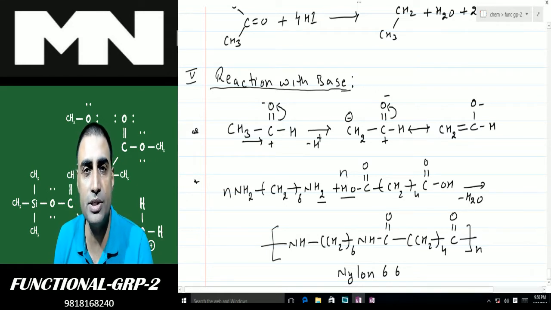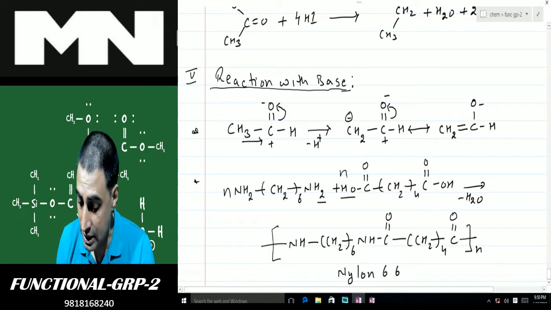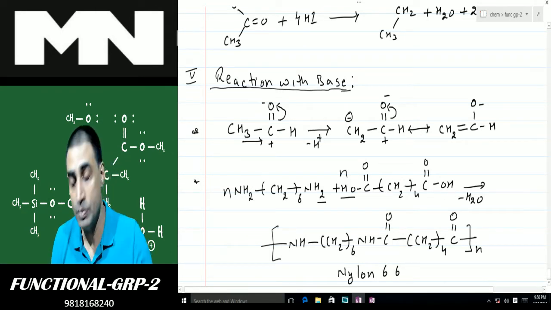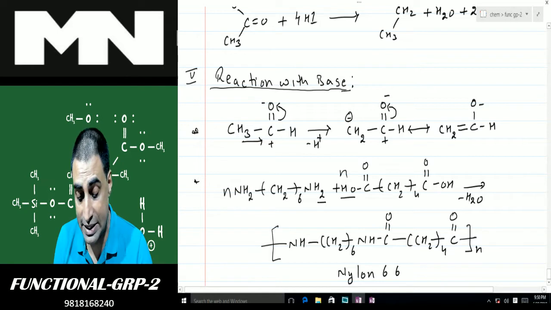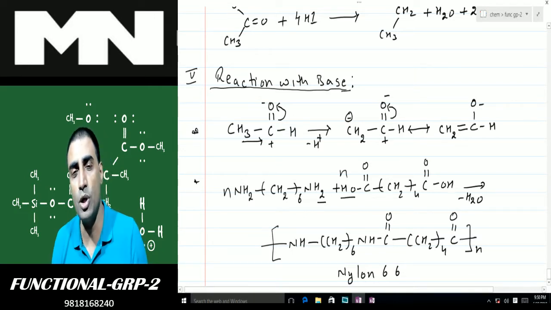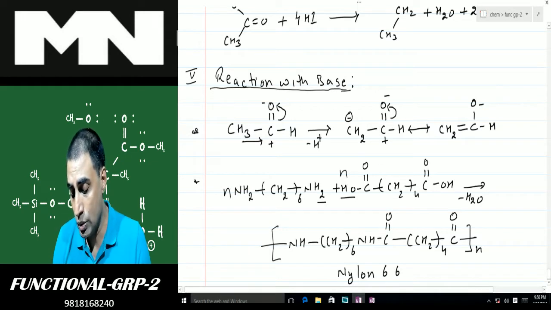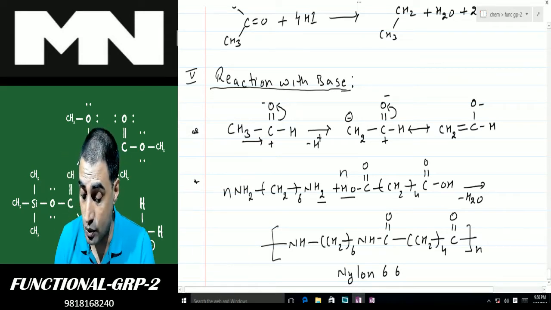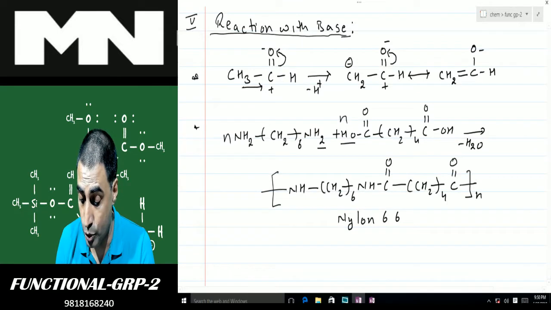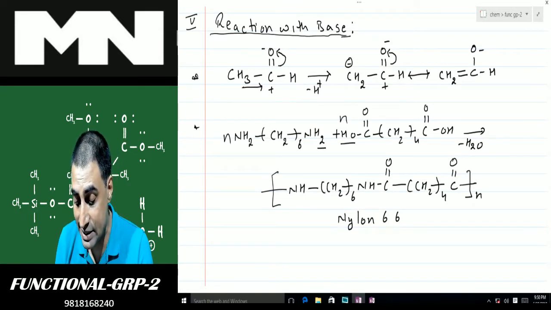Such a polymerization process is known as condensation polymerization because at every single step, whenever the reaction is occurring, one OH negative ion is coming out. So this is a condensation polymerization in which water molecule is released. So the reaction which we are going to see now is a combination of both of these concepts. That is, it will have the acidic character and it will have the condensation also.